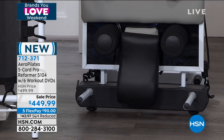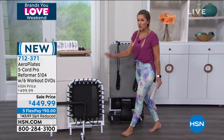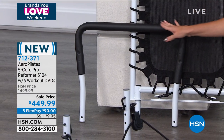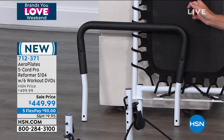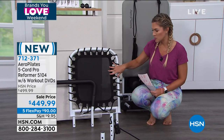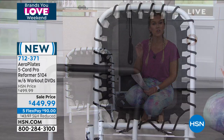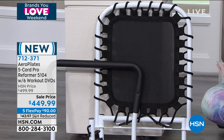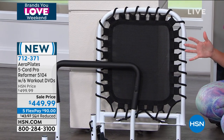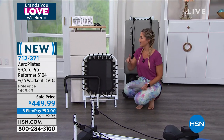Let me show you some additional things that you're getting. The foot bar is just where you're going to start — this is a nice padded foot bar. Now included is the rebounder, and this is now a bigger rebounder. So it's a bigger space for your feet. This is where you're going to bounce — think of that trampoline effect. So you get your heart rate up, you can burn more calories, torch and sculpt and lean out your body.